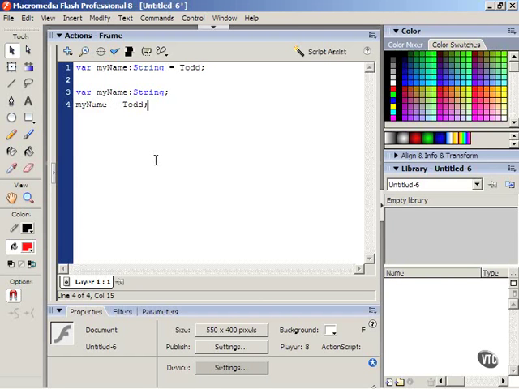Just to recap what we've learned in this video, we talked about what strict typing is, and that's a method of declaring what type of variable you're creating, putting a label on the container, if you will. We talked about why you would use it, and that's because it enables you to know later on if you put the right type of data into a variable. Flash will give you an error message if you put the wrong type of data in, and you do that using a colon.